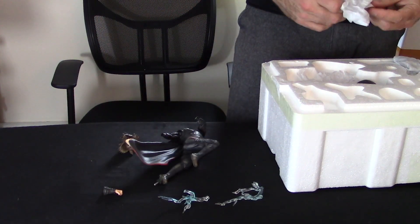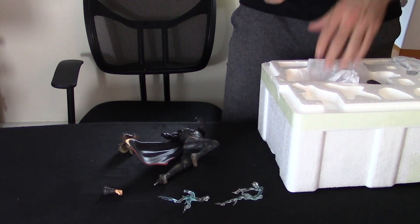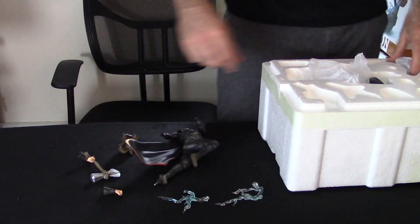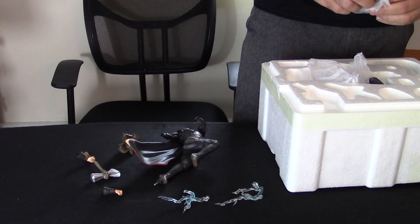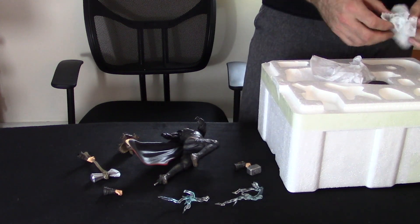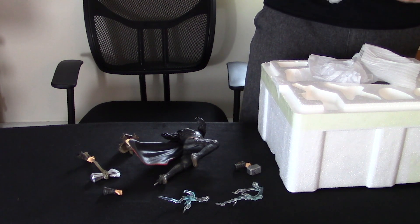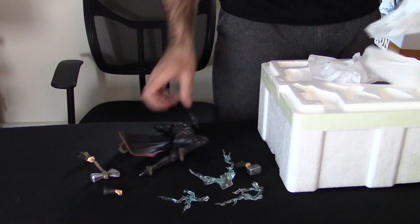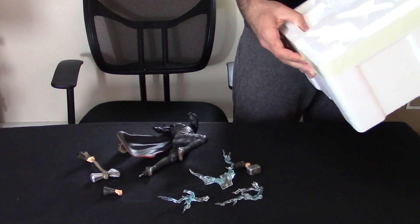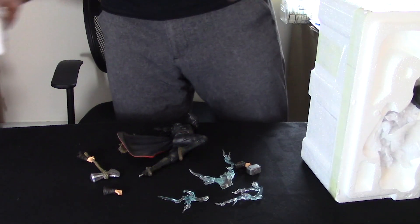For example, I have a Captain America coming where he picks up the hammer. If I didn't want two, if I was doing a diorama or some kind of display, I could just choose one of them to have it or the other. Stormbreaker. This one doesn't seem to have a ton of options — it's kind of just a matter of if you want him to have the hammer or not. Here's another lightning feature. I don't think you get as much as you would with a Sideshow collectible, but it's still plenty. And honestly, they do such a good job posing them themselves. I generally try to make it look like what's on the box anyway, because that's what I saw online to buy.